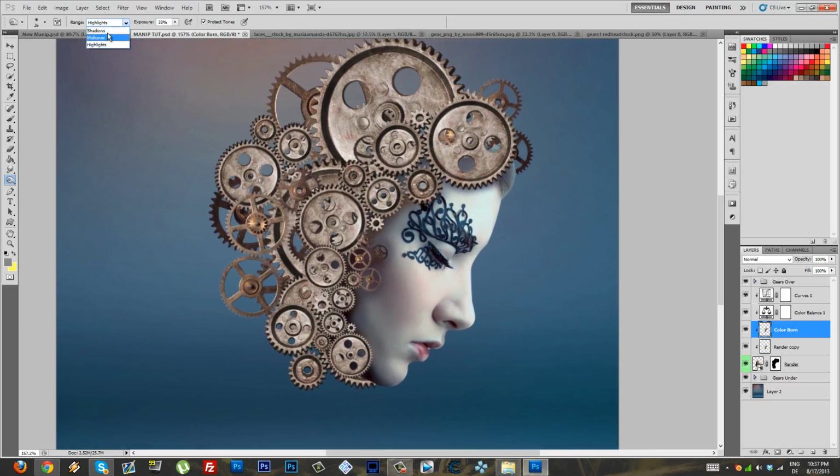Now you can go back to shadows, or let me just work with the midtones. There we go. Midtones work really well. The shadows are more intense now, and this is good. It's what we want. There we go. Okay.